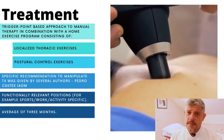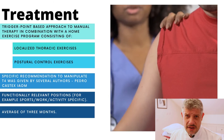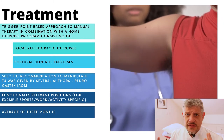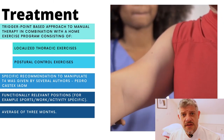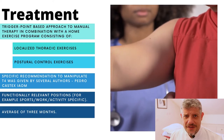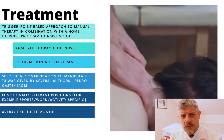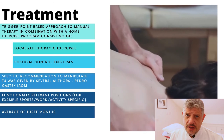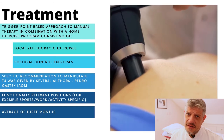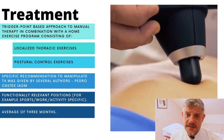In terms of treatment, trigger point therapy is really effective, especially looking at the thoracic erector spinae, which we'll look at shortly with my colleague Dr. Gowen. Some localised HVT techniques — high-velocity thrusts — can be very useful; I usually do them in several different positions: sitting, lift-off, and prone. Generally, manipulating the area and working on the muscles around it improves the function, and of course looking at the sympathetics as well. Curiously, it can take a while to get better — these T4 syndromes are not instant-hit wonders. Usually, in my experience, two to three months if you do it properly; otherwise they can persist a long time.